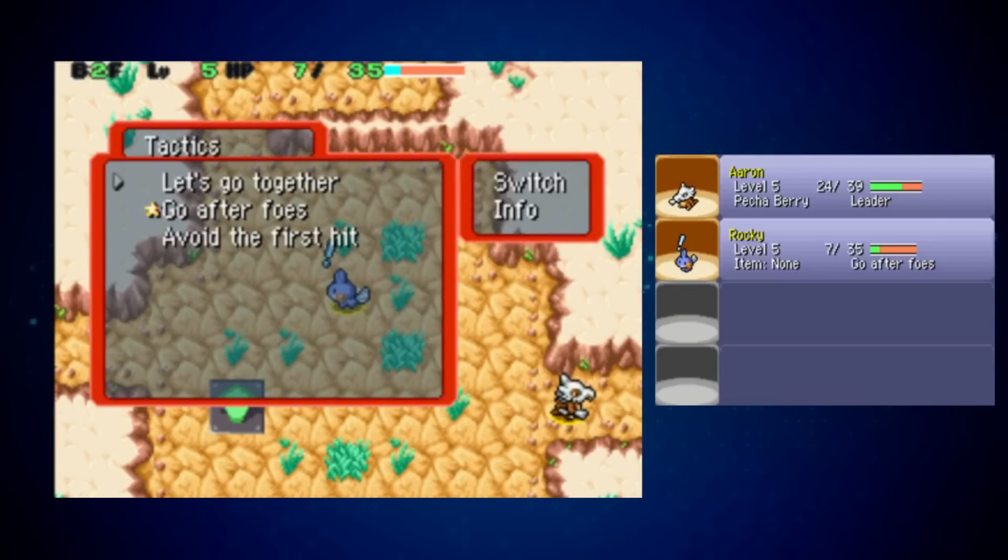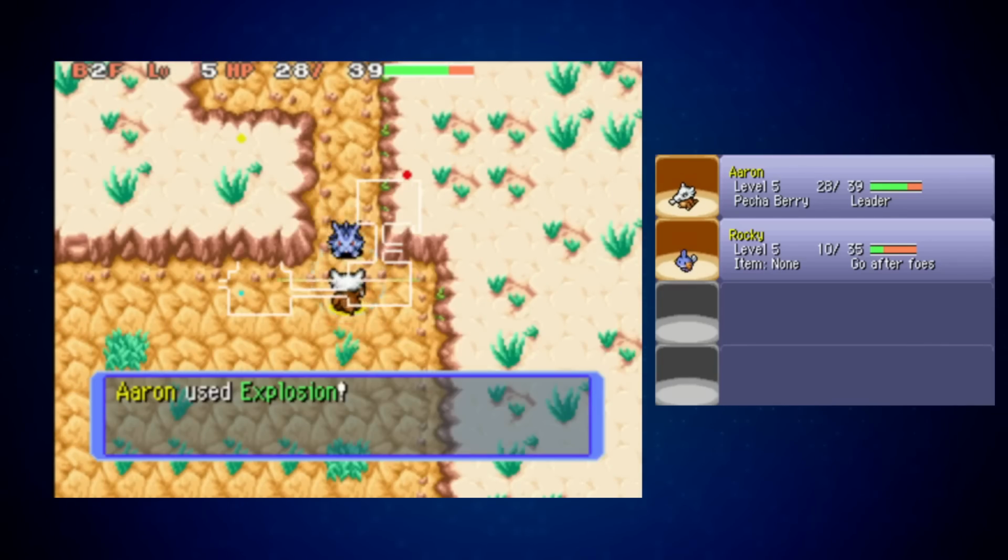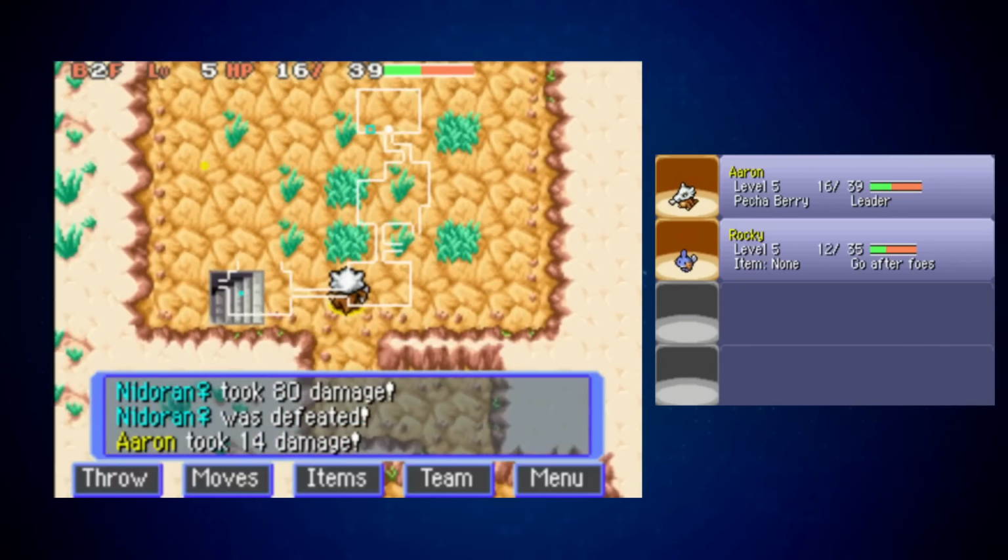Explosion, though, from my perspective, great move. 80 health points of damage. The beginning of this game is going to be a breeze. We can go different directions, it doesn't matter. We'll just cause explosions as we continue forward.